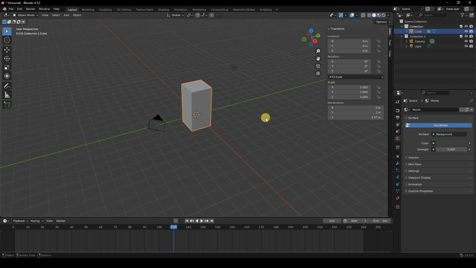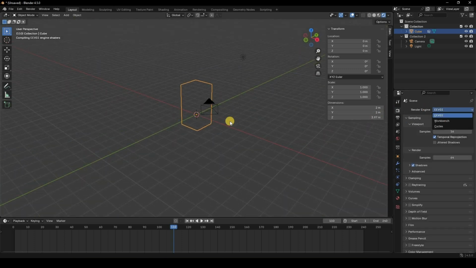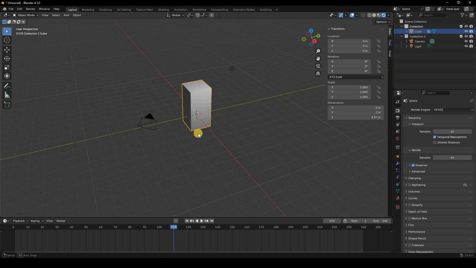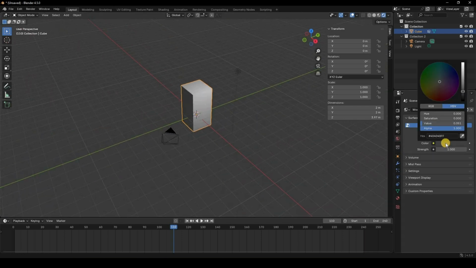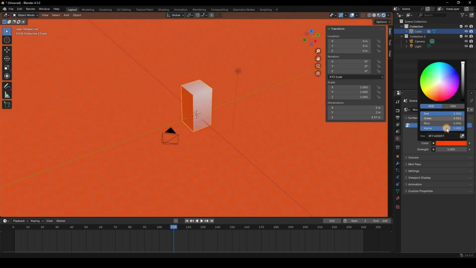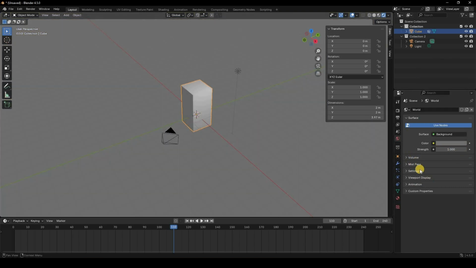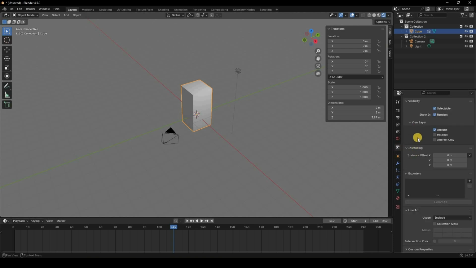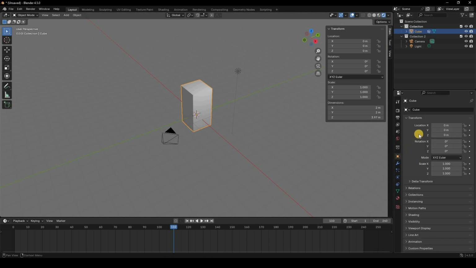This is our world setting. Let me go into Z rendered view. Oh, and I forgot to tell you, if you want to view your render, in Eevee it's actually easy, with Cycles it takes up a lot of processing power. So as you can see, this is currently our render. If I change the world color, and you can obviously add images in the background too, I can change it to blue, green, or even add in an image if I think that looks better, but I'll just leave it to this same grayish thing for now. There are obviously other options as well. Then there's this part where you can control, I think, the scene collections, but I haven't used this that much, so again it's up to you. Then there's your object data properties.